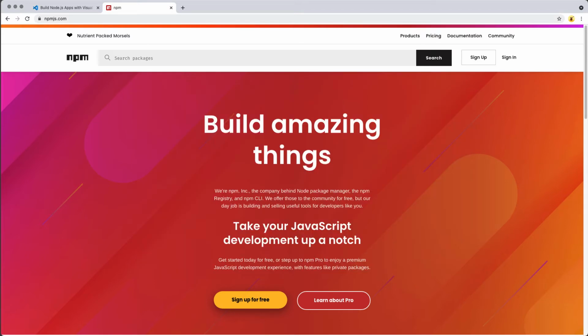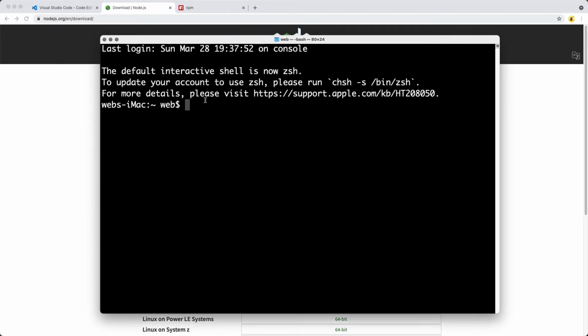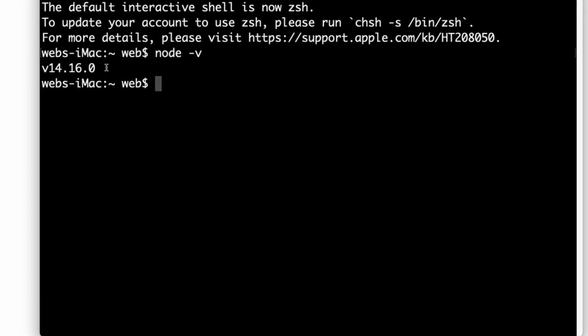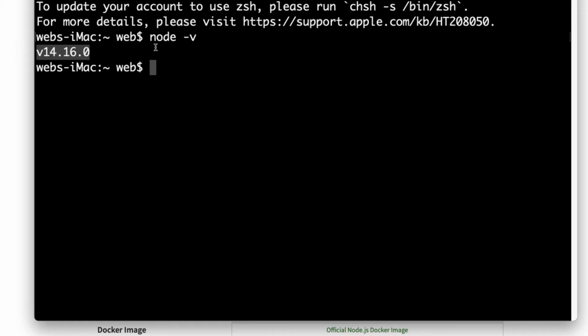And from there, you can access and run node as well as check the version of node. So this is the Mac terminal. You open the terminal, you can type in node -v, and what that will do is let you know which version of Node is installed. So if you do not have Node installed, if there was some kind of error with your Node installation, you're not going to get anything returned back.